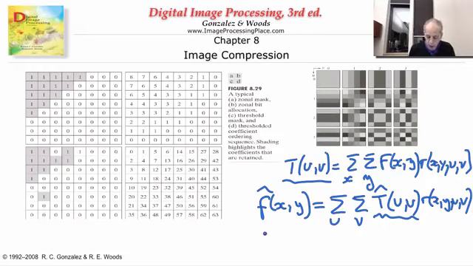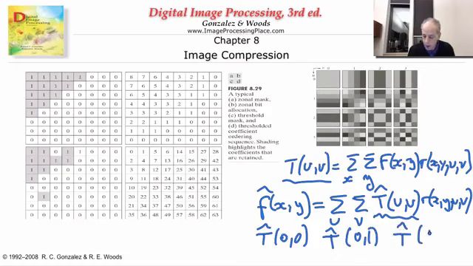Okay, so you're going to be basically encoding the quantized 00. Then you're going to be encoding the quantized 01. Then you're going to be encoding the quantized 10. And then you keep going in this zigzag fashion.